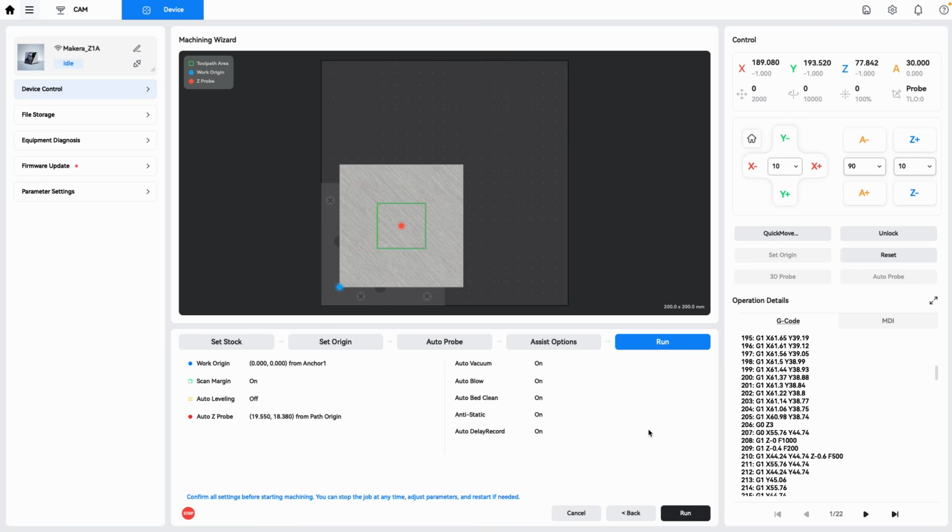With your features enabled, you can click Next to get an overall summary of your job before clicking Run to start manufacturing. Once you start, you'll be prompted to load the correct tools, such as the probe, the bits, and everything you need to start to manufacture your job. And as I mentioned, you can monitor your job in the Makera Studio device tab, as well as on a mobile tablet if you have that connected.